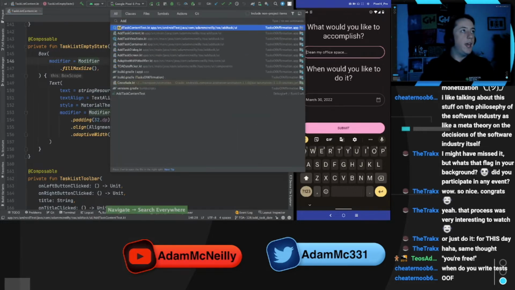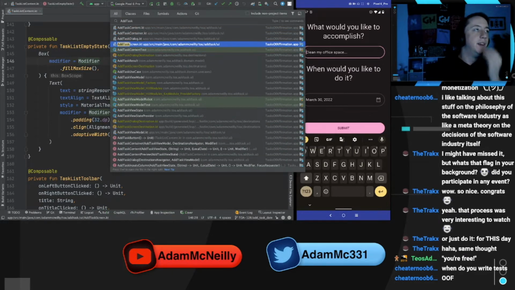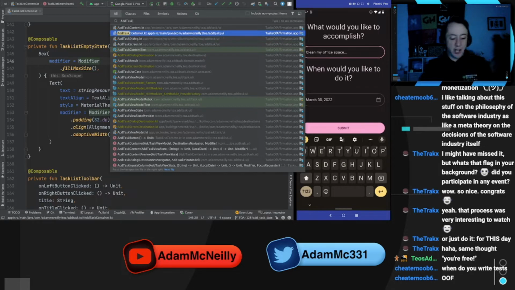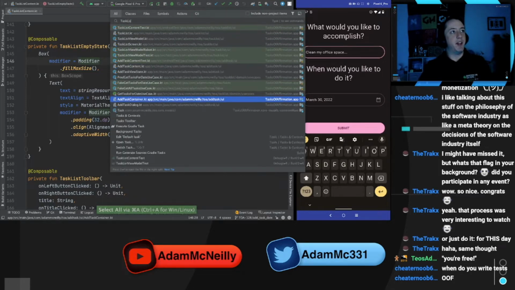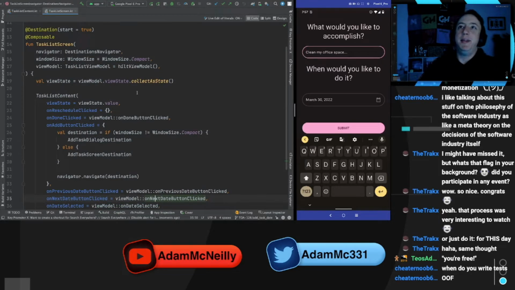So we have an add task. Oh, this is going to get more complicated than we thought. So let's look at our task list screen first. This is way more complicated than I thought, because in our app, when we go to add a task, because why would I ever make something simple, we actually have two possible navigation paths.